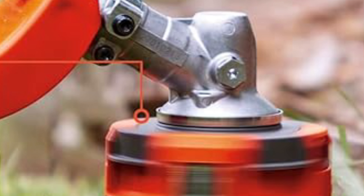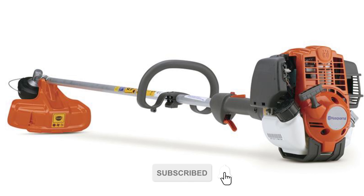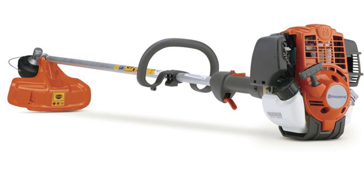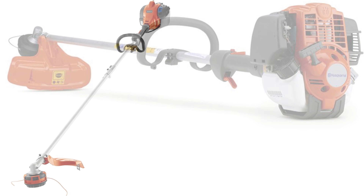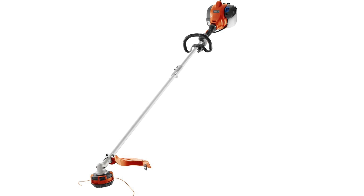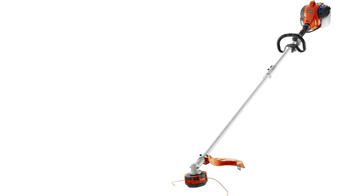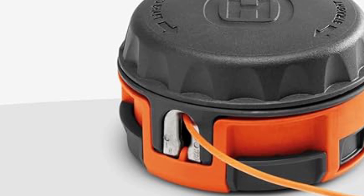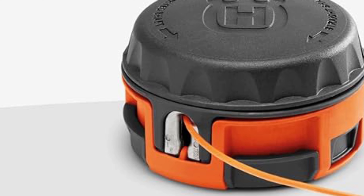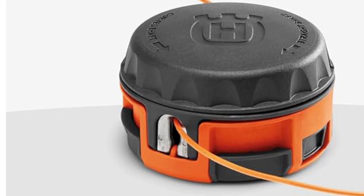Husqvarna 18-inch 4-cycle trimmer. When you need professional-grade power with ease of use, the 324L gas trimmer is your ultimate solution. Powered by a Honda engine, this semi-pro string trimmer offers confidence in tackling grass and weeds. With smart-start technology reducing starter cord resistance by 40%, engine starts are effortless. The braided trimmer line is durable and ready for work, while the high-visibility cutting shield protects against flying debris. Its straight shaft design ensures greater reach under bushes and in tight spots.